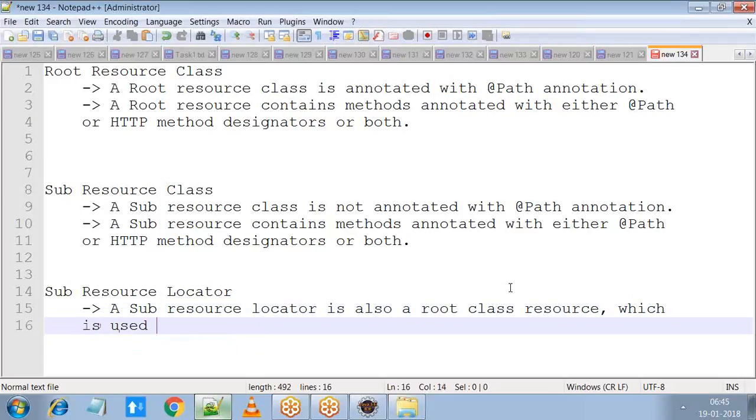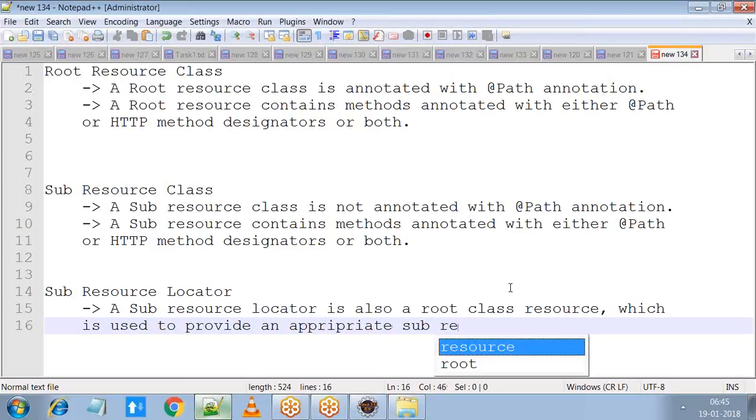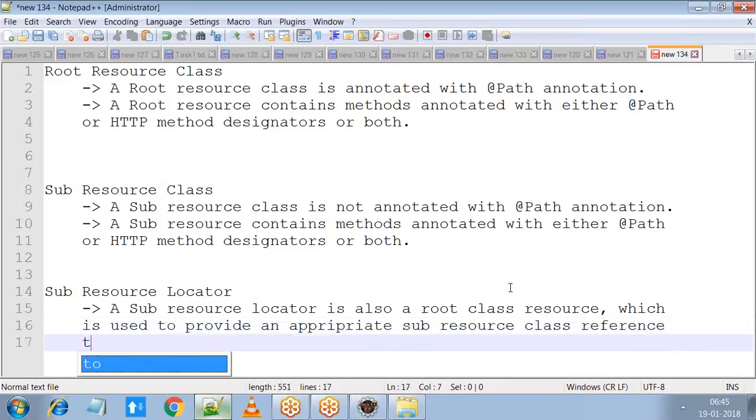which is used to provide an appropriate sub-resource class reference to handle a client's request.